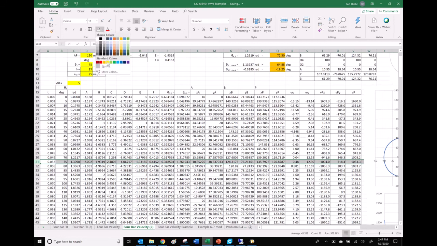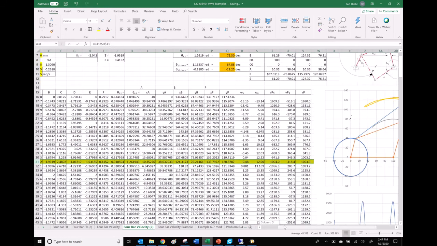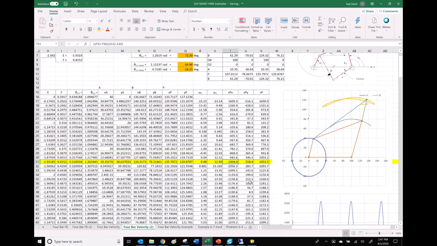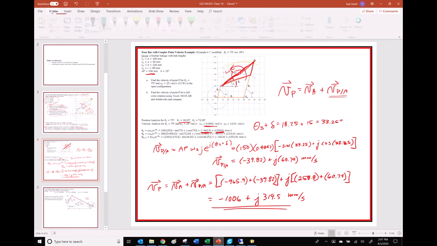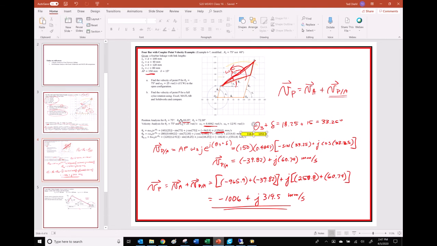So let's take a look at what our results are, and we get 1004 and 318.4. If we were going to do the comparison, which is the all-important thing, 318. So I'll just copy these and put them... I like to paste as a picture when I'm doing this kind of thing. We could take a look at those and make a comparison between the things.